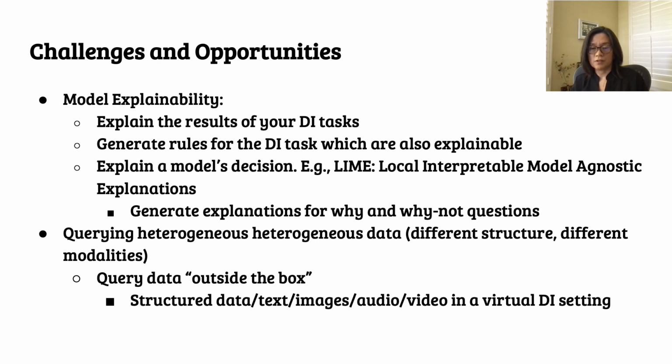And for tasks such as entity matching, one is usually curious to understand why two records match and also why two records do not match. This is especially so when entity matching outcomes are used to drive decisions that can impact people's lives. We should also understand more on how to answer queries over heterogeneous data with different structure, different modalities, much like in a data lake. This is important as more and more data we face today and tomorrow will be outside the box, such as images, text, and audio.